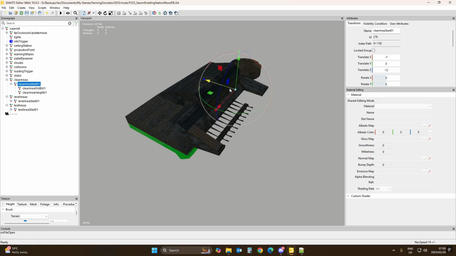So we want to move our start into a position on the right of your mod. This is very important because if you change this around, if you put your start here and put your width on this side, your things are not going to clear properly in the map. So it's very important to check the direction of where the start and the width and the height are. You've got start there on the right at this stage, and then the width goes to the left. That is very important to have.